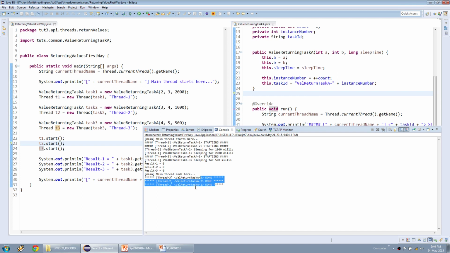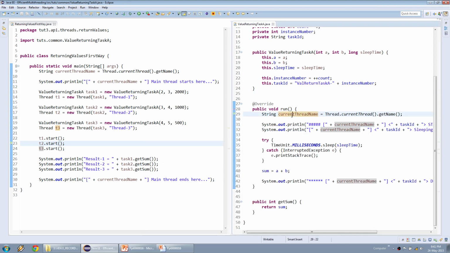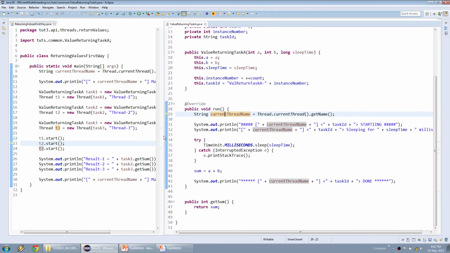So we need a way here to let the task finish first, and after that only it should return the result to the caller, even if the caller has made the call to the getter method before that. So how do we do that? We use the wait and notify mechanism provided by Java. Inside the getter method, we make a check for whether the task has finished or not. If it has not finished, then we need to suspend the calling thread till the time the task is finished.